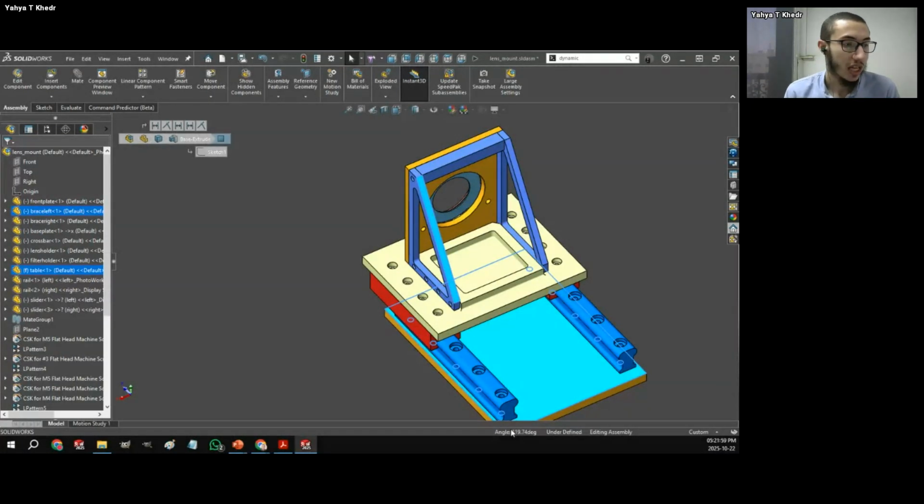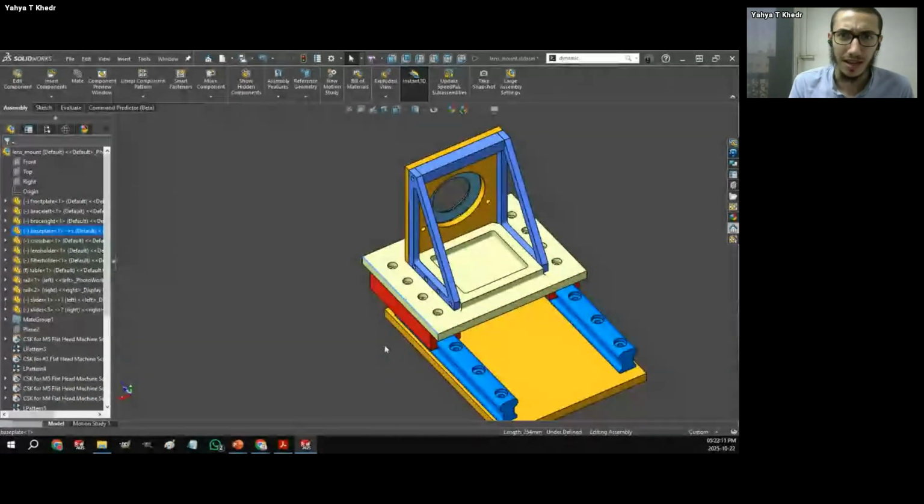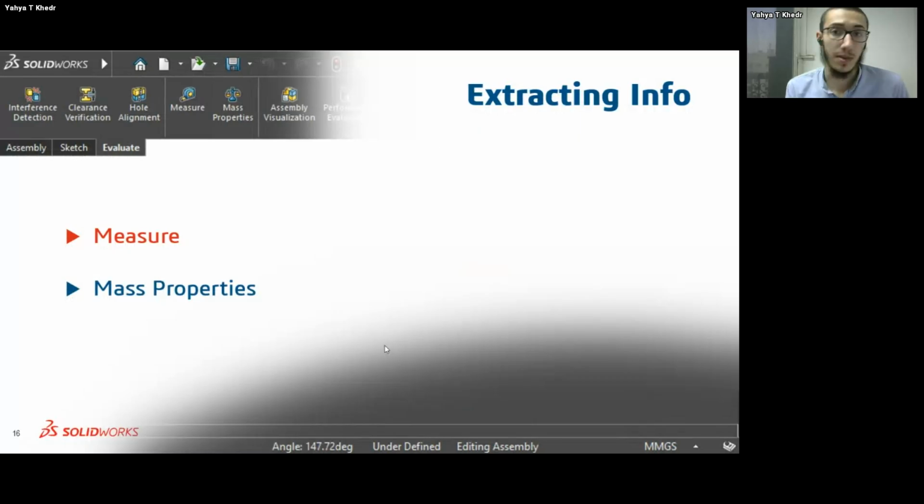If I, let's say, select this line and this, okay, the angle between them is 90. If I remove this line, it's just going to tell me the length of this, 254, and so on. So based on your selection, it's automatically going to show you the value that you're looking for. Okay, now that's with the measurement tool. But not everything is extractable through the measure tool.